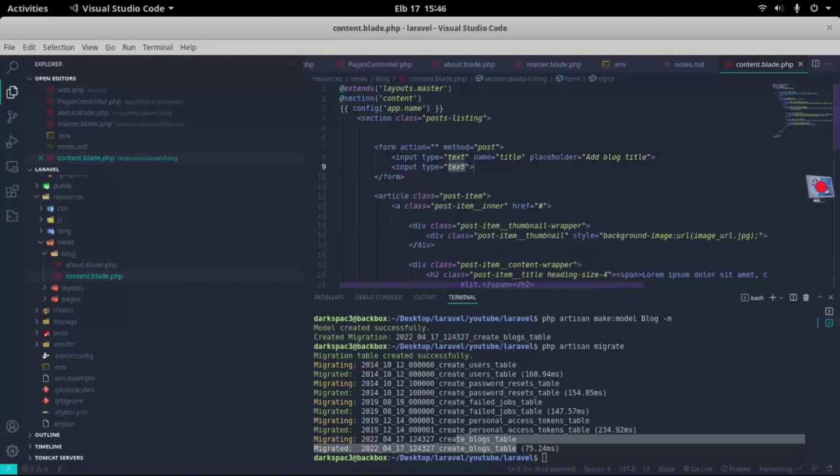Or rather, we can have a text area. What is the name of this text area? Maybe it's the blog text. We don't need id for now, and there we go.